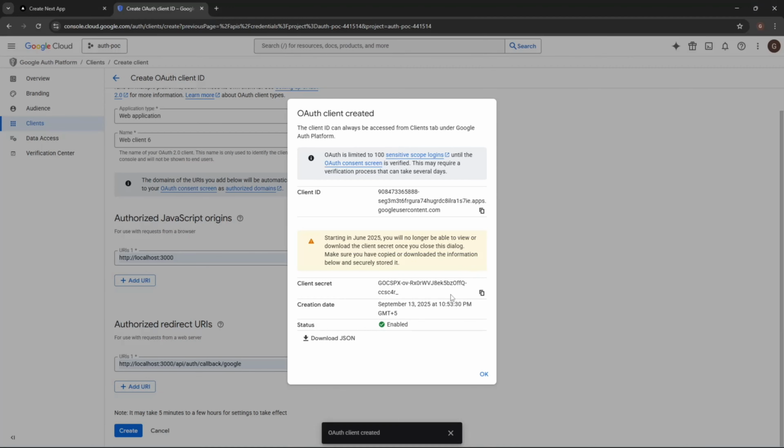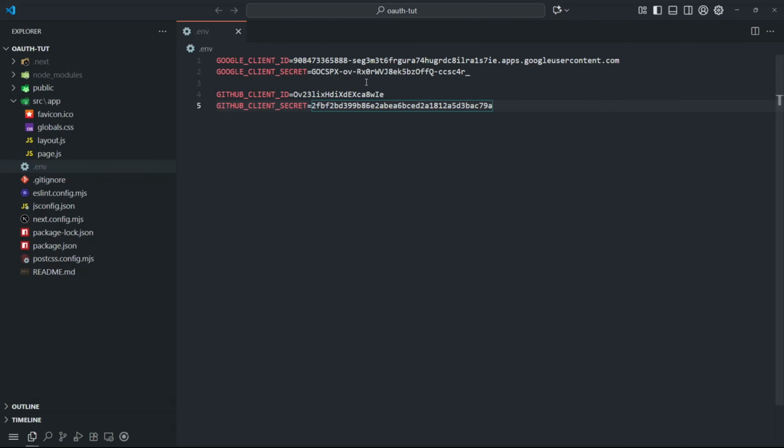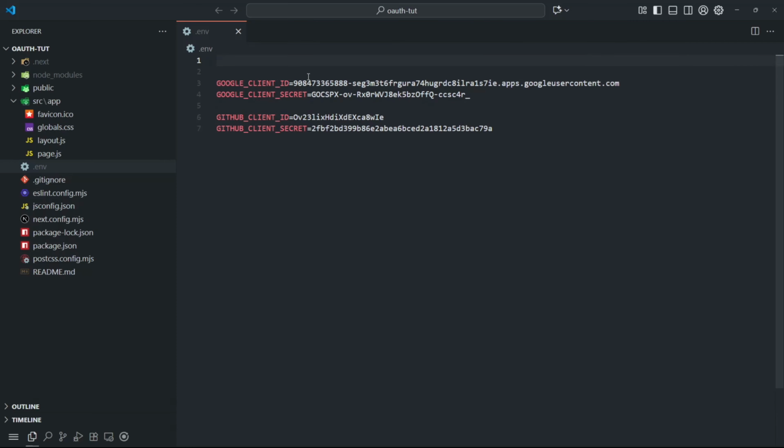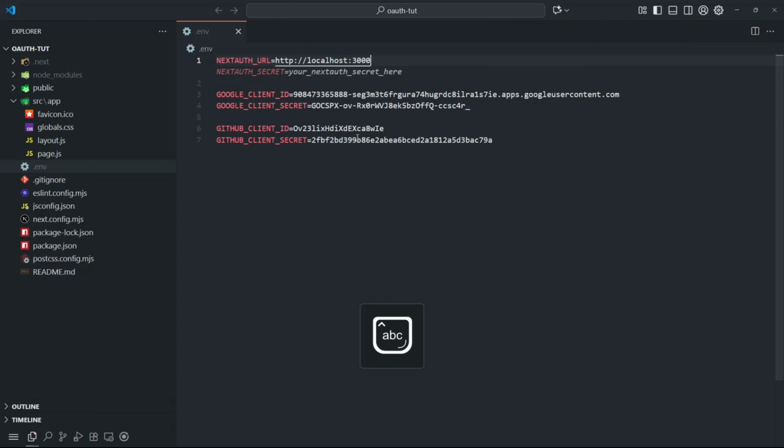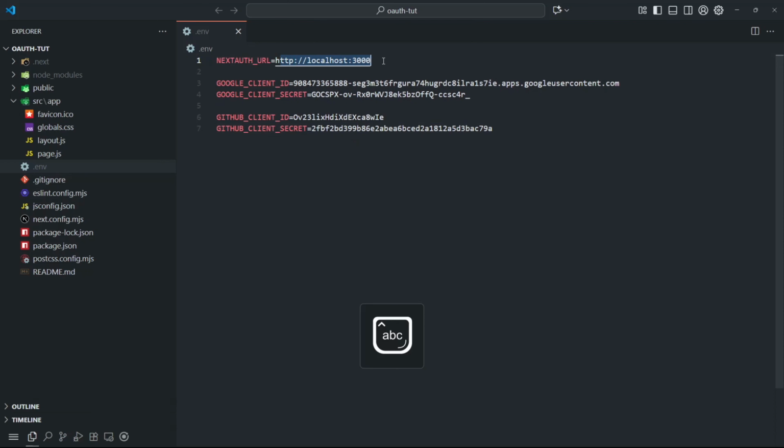Perfect. Now there is one more variable that we need to enter here, and it is NEXTAUTH_URL. It should basically be the homepage of your Next.js application.